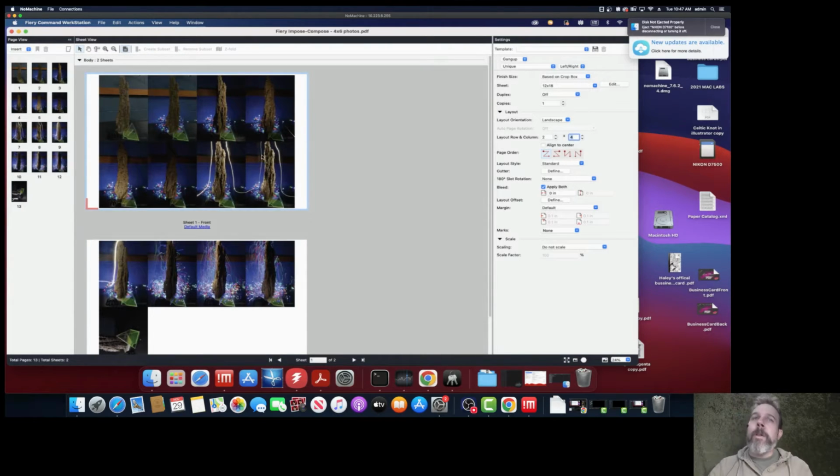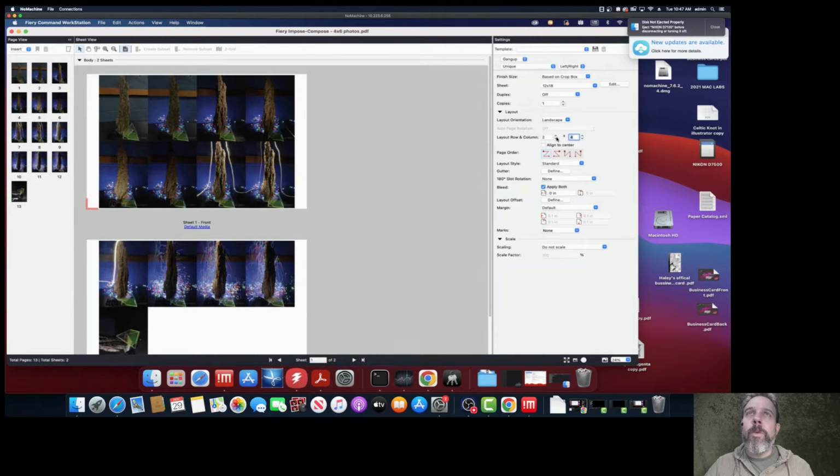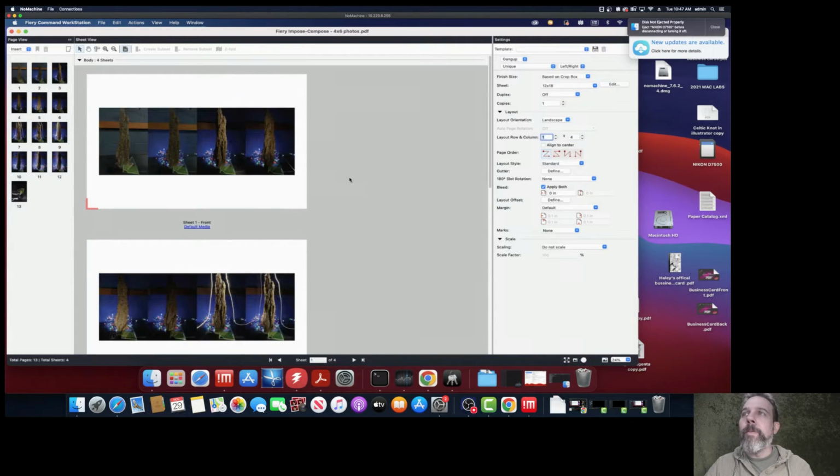All right, so here's the crux of it. We need to know where to cut these out, and we have to have enough space to be able to cut them out correctly. The 4x6 doesn't fit well on the 12x18, but we still have to live with it. So we're going to have to back this down to 1 row.